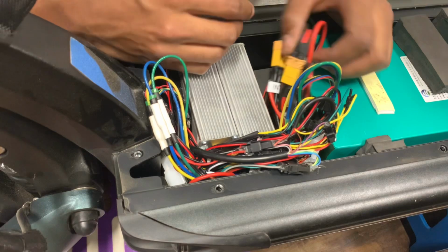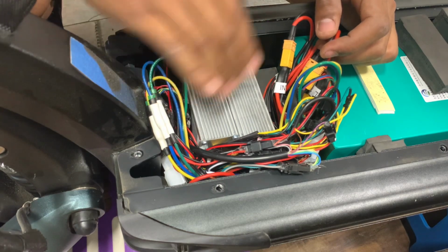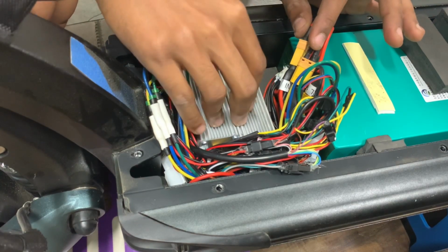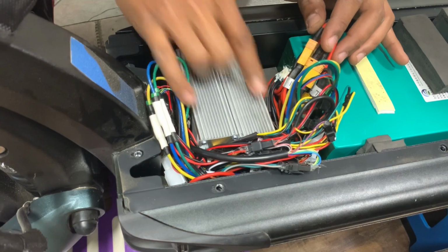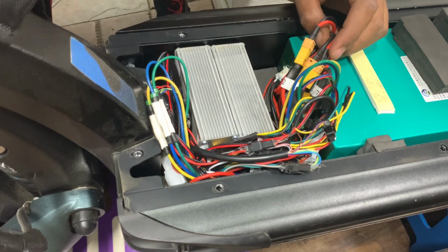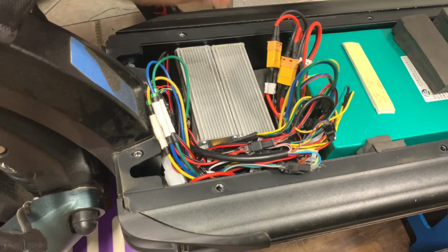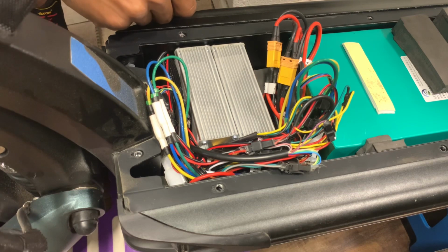So what you're going to do is you're just going to find these connectors. It's very simple. There's only 2 of them connected to each other, and you'll disconnect the discharge from the battery to the controller ports. You'll see 2 ports coming out of control, 1 black and red wire, 1 black and red wire, and they're connected. They're one series. Positive, negative wire coming out of the controller, positive, negative wire coming out of this controller. You connect those together. You keep them basically on the same connection line, and you're just splicing into it.